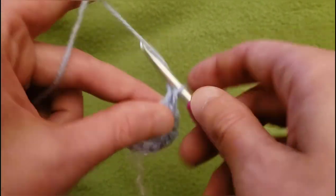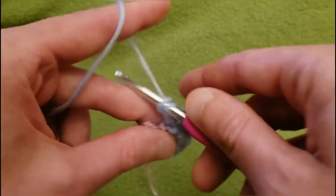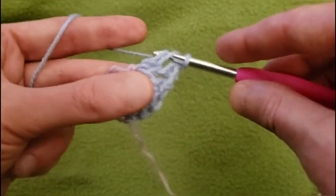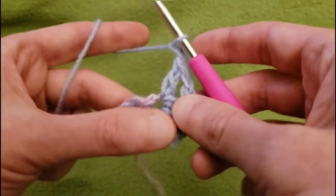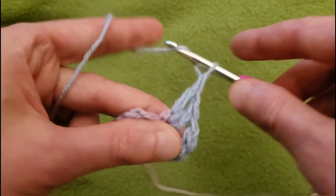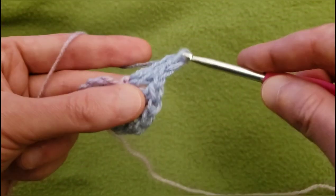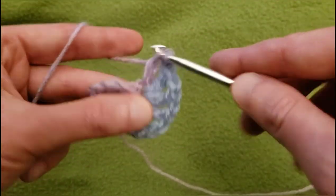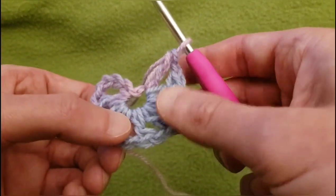So I've got 4. Chain 1, double crochet, chain 1, double crochet, chain 1, double crochet, chain 1, double crochet, chain 1, double crochet. How many do I have now? 2, 4, 6, 8, 9.